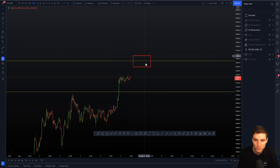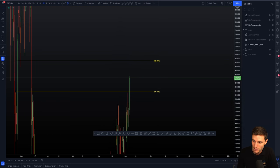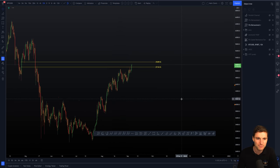It's just this little zone of resistance around the top of that CC. So yeah, that's the zone that I would kind of view this from. You don't need to look at it as the exact dollar, although it does get respected to the exact dollar. It's got to be viewed as a bit of a region going into Monday.